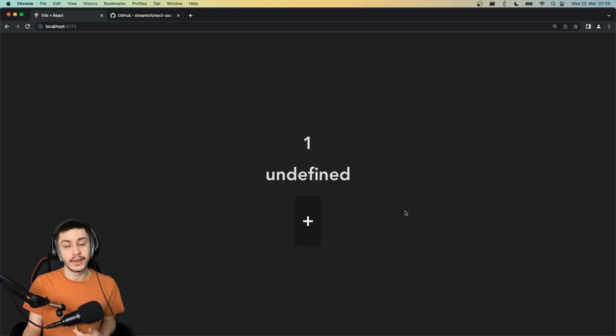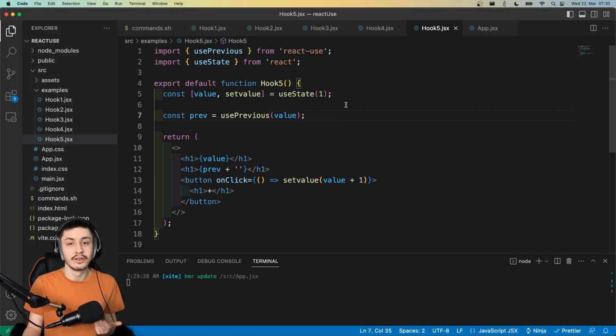And lastly, we got another really cool hook, which is usePrevious. So if I change the value up here to 2 or 3 or 4, then you can see the value beneath it will always be the value it had before. And if we just take a look at our code, then we can see that this hook is also really easy to implement. We just pass in a value and it will return the value it had before, because it just uses some logic under the hood to always track the value in the last render, which can be really helpful if you want to compare the value to the value it had before in something like a use effect.